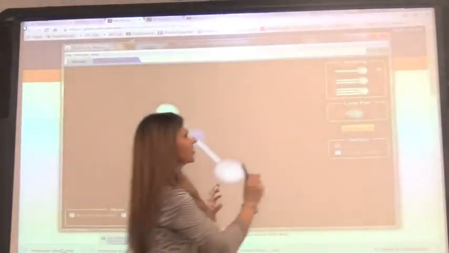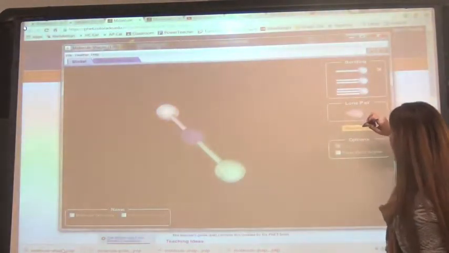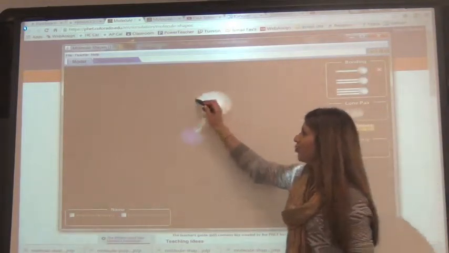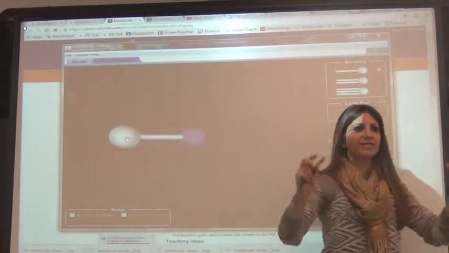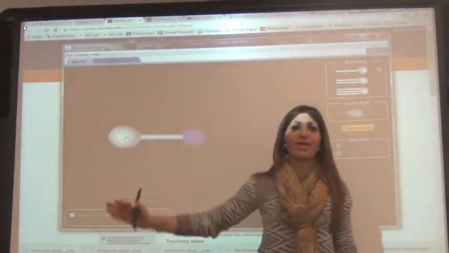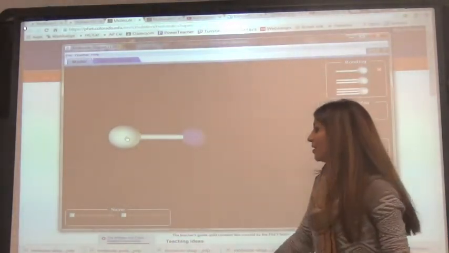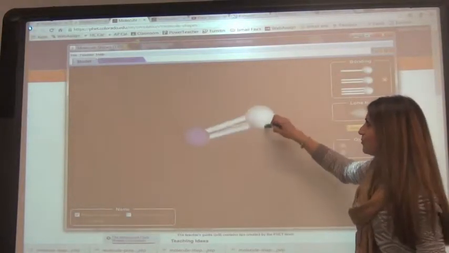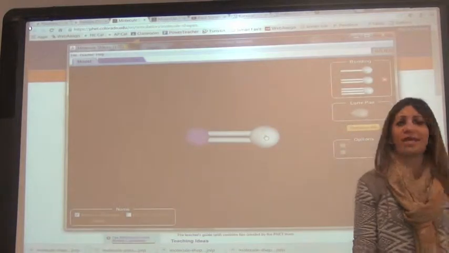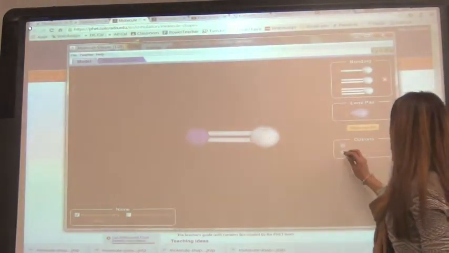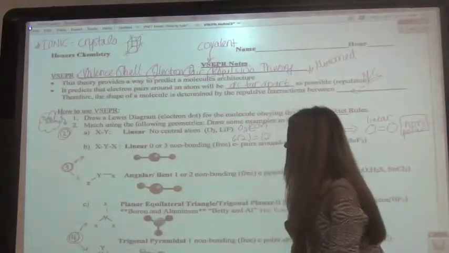Okay, so let's take a look at this simulation. So I'm going to remove everything, and if I have one single bond, no matter how these atoms are positioned, I can put a line in between them. So we call that what shape? Linear. So now I'm going to remove it, and I'm going to put a double bond in there. Same thing, just like O2, like we were just saying, it's still going to be linear in shape. Okay, so anytime that you have 2 atoms, it's just going to be linear in its shape.